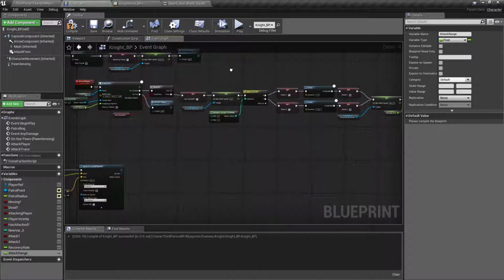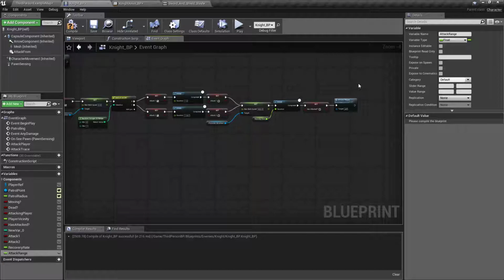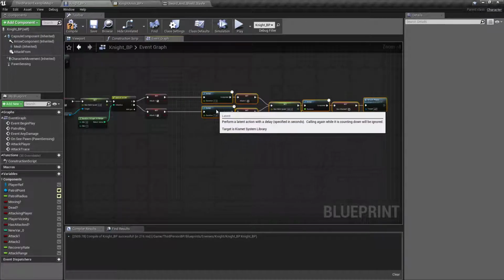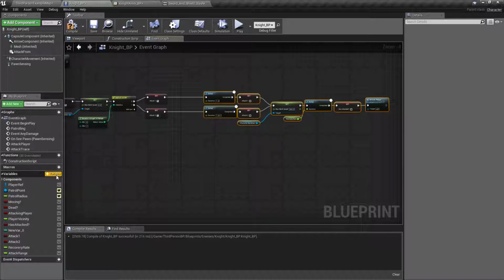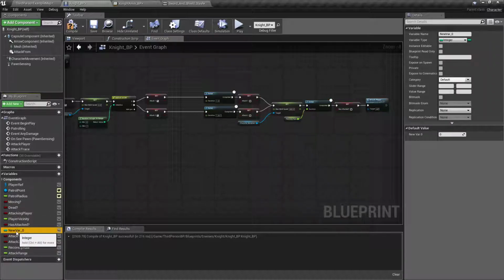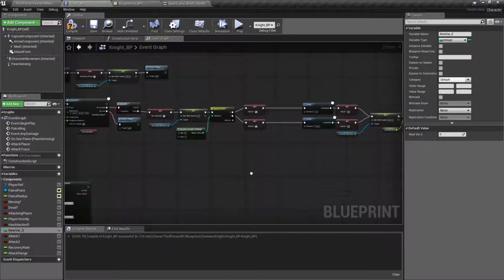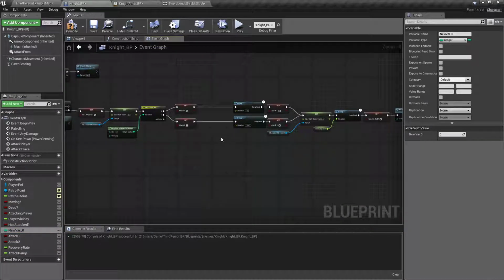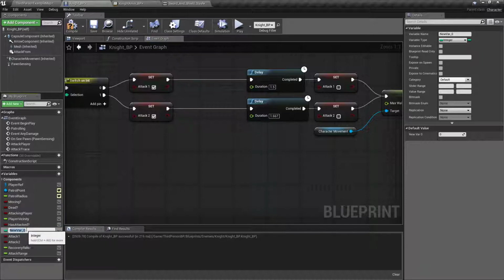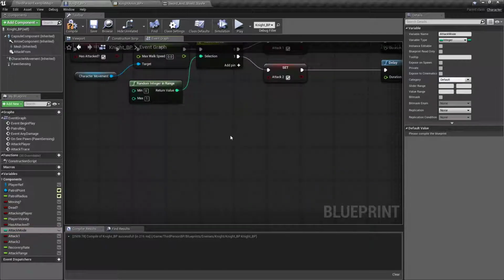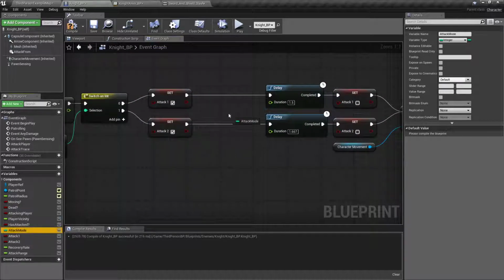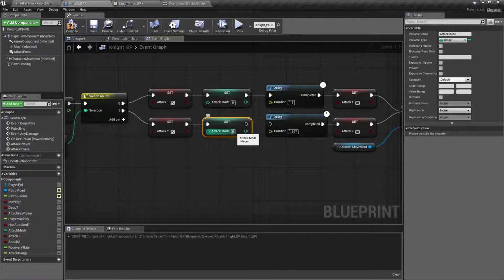Up here in the attacking player, let's box select all that, drag that out a little bit, and we're going to create. I apparently already have one. Alright, I'm going to use this one. Oh, that's the one I added earlier that I didn't need. Alright, I'm going to use that one and call it attack mode. That way, instead of having to run off two different traces based off the animations, we will just set attack mode to 0 on the top one and set attack mode to 1 on the bottom one.